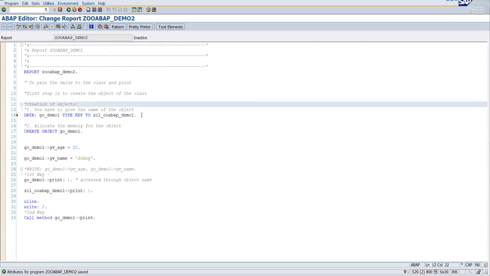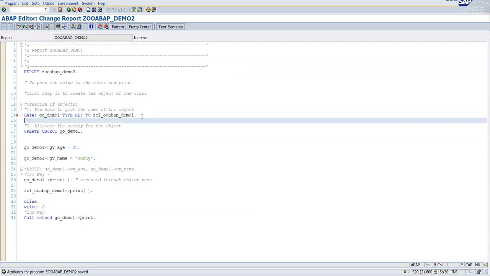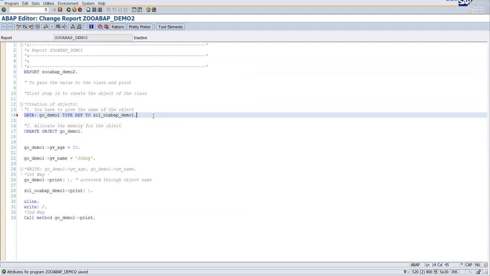The old technique yesterday I used, giving the name, creating the reference. So this we call the data declaration part. We also call it the referencing part. We also call it assigning the name. So different terminology we use for the same thing. Maybe I will note it over here. This is known as data declaration also, because we are using the data keyword, right? So data declaration, or we can say object referencing, or we can also say naming, defining, or giving the name, assigning the name. So all these three are the same thing. Fine.